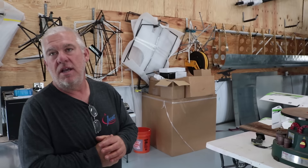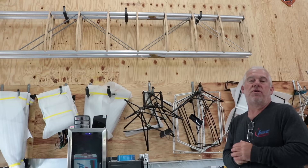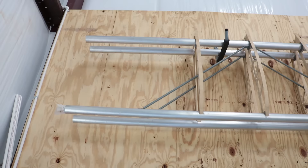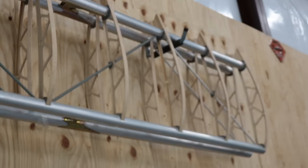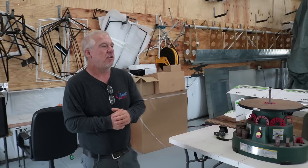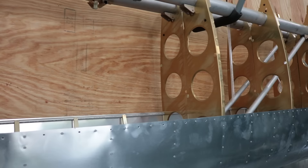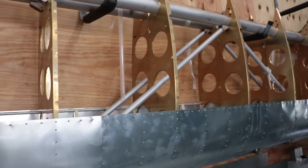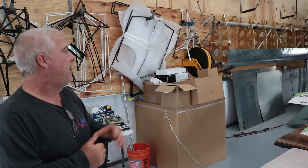The standard wing for the Highlander, the way it comes from the factory, has the ribs set and nothing else done. It probably takes about a hundred hours to completely build a set of wings at that stage. You can do some factory options as a quick build — stage two or stage three — meaning they'll have part of the wing built for you, or they can completely build it and have it ready to cover. The Super Stol is basically the same way. Stage two is this wing with the front leading edge skins, slats already set to the wing, and the wings set to the fuselage.